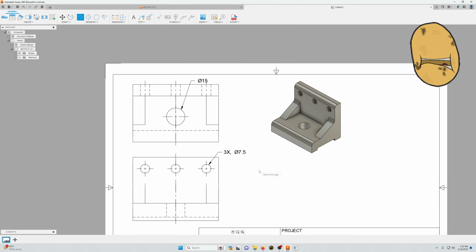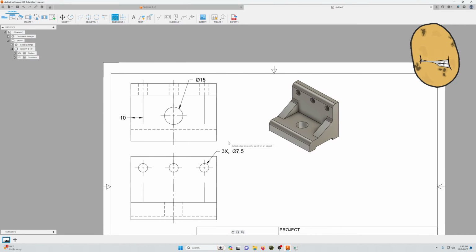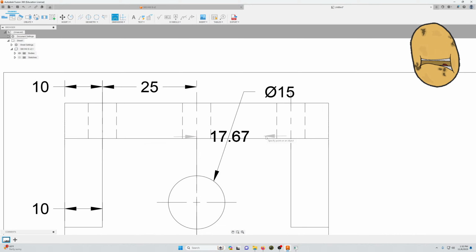Yeah, that's that. So what we're gonna do is also do some dimensioning here. Let's start with the top view. This is 10 thick. We'll say that this is 10 away from this to this, right? That's 25 away from this to that.